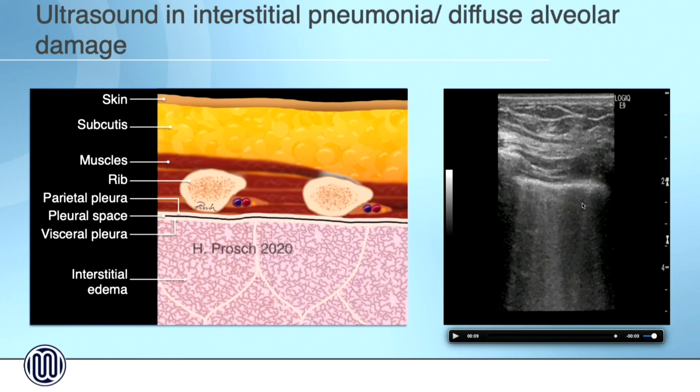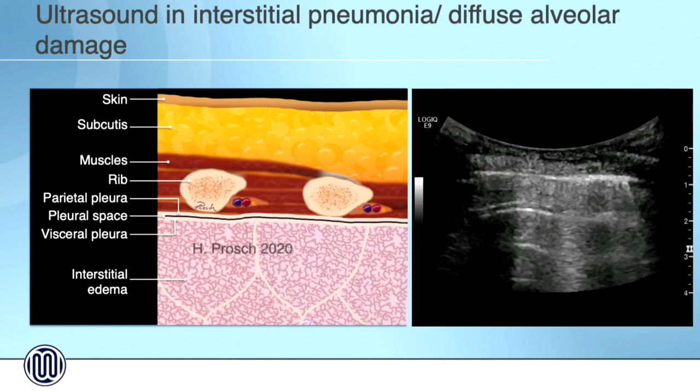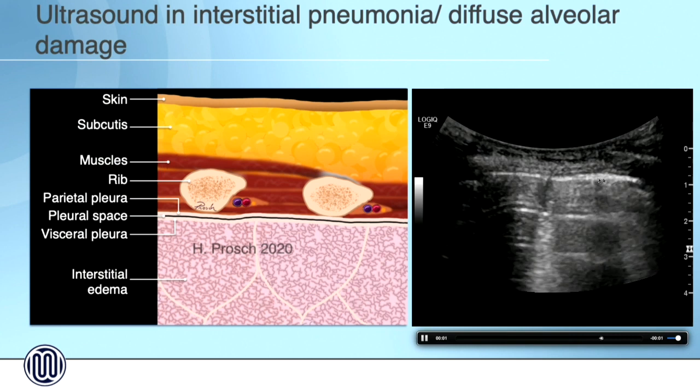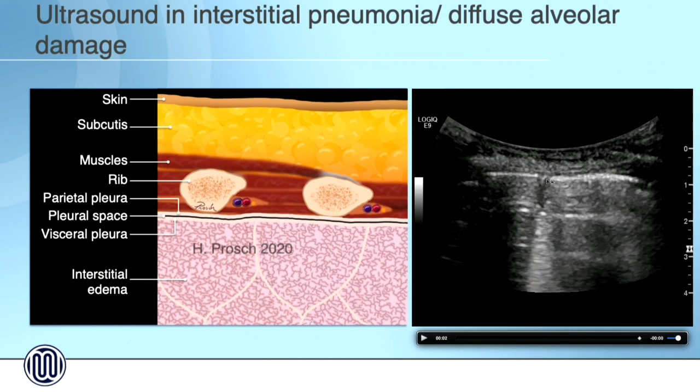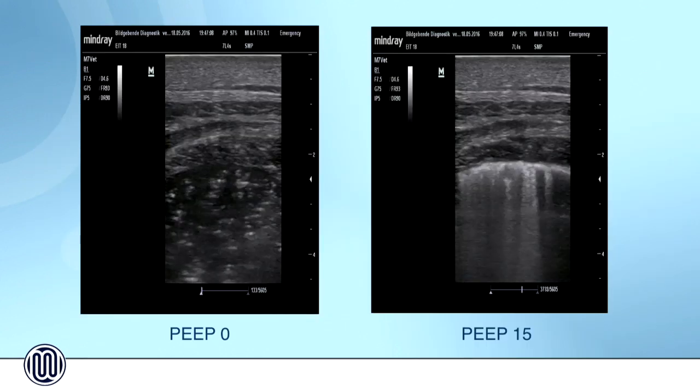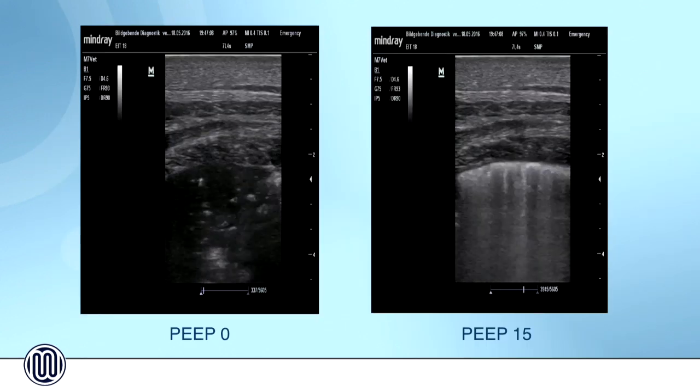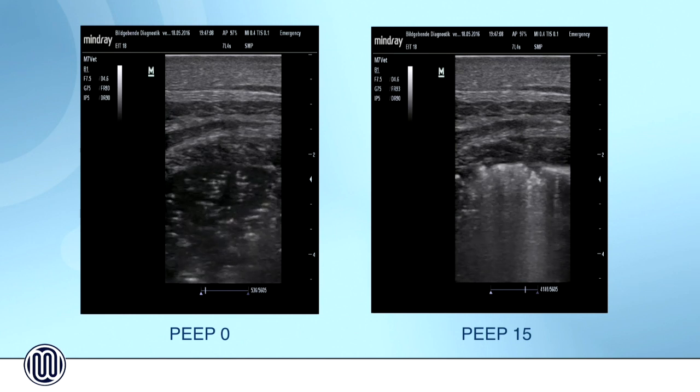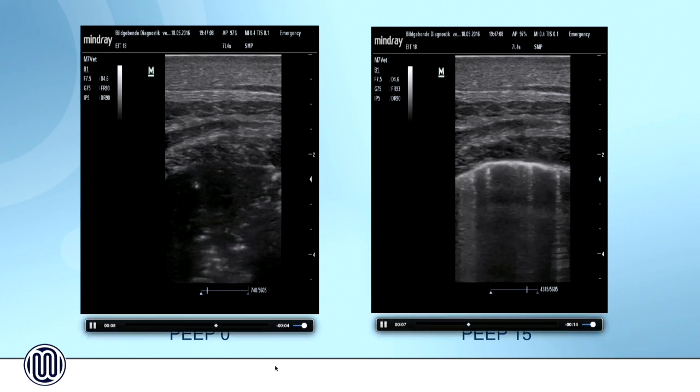And then as the disease advances, and this is not a patient with COVID, you see that the pleura becomes more irregular. You see then also some hypoechoic regions here, but according to the literature, it is the same effect you see in COVID patients, that the pleura becomes more thickened and more irregular as an effect of the ongoing pathological process. And last but not least, you can also use ultrasound to monitor the ventilation. This is a patient, the same, that's a pig.